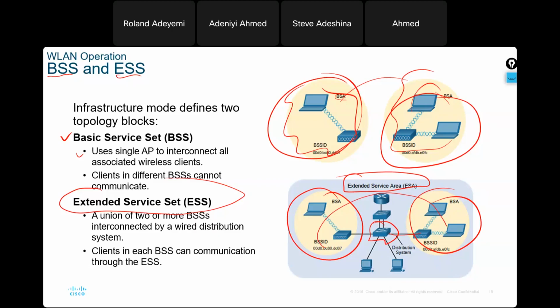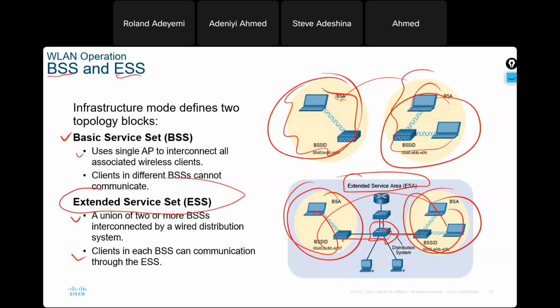So when you have a union of two or more BSS interconnected by a distribution system, that is our switch, that is called an extended service set, and it creates an extended service area for you. And clients in each BSS can communicate through the ESS. That should be the way it should be written. So people here can talk to people here, and they pass through the distribution system.